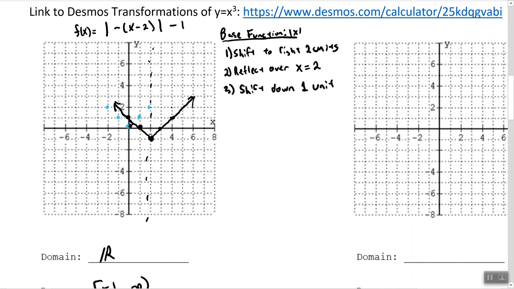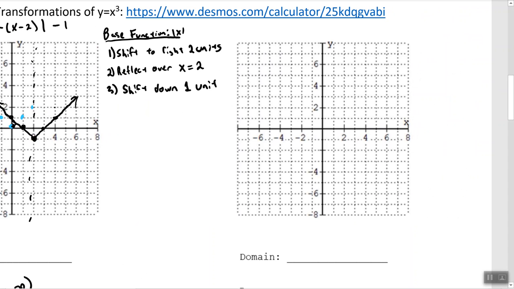So this is one transformation of a function. Now, let's look at one more example, and this time, let's look at a transformation of a rational function. And this graph's going to have a lot more going on in it. So you can see that I have a lot of things going on with this transformation. But the idea is still the same thing. Start out, identify your base function. And since it's a constant in the top and just an x in the bottom, its base function is just 1 over x.